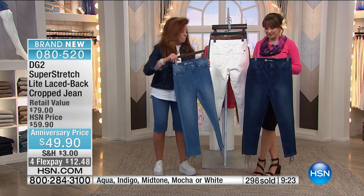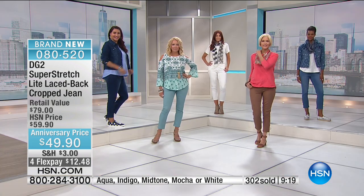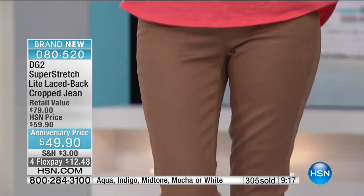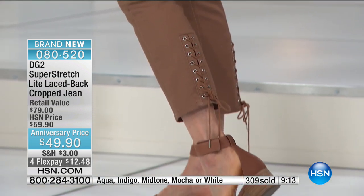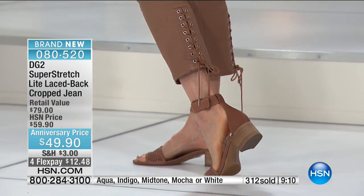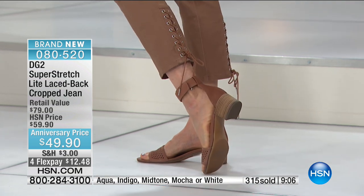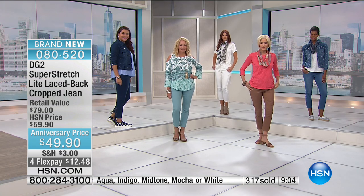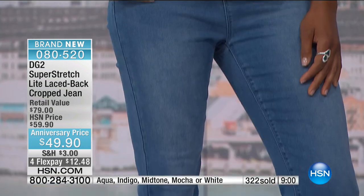I love the way you put that out. We have it for you in that average, to Diane's point, which is 24, 22 is the petite, and then we have 26 for tall. So you can really customize how you want to do this. But I also think if you have a fuller calf, you now have an adjustable leg opening. Think about it from a practical perspective. True. It's very sexy, very, very cute. I think you won't have to worry about that, however. No, I don't think so either.